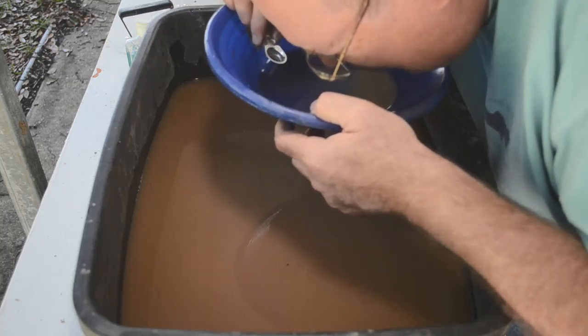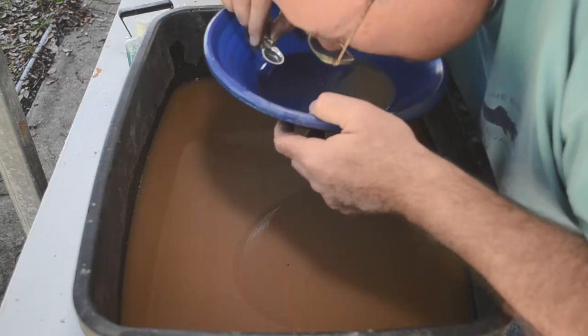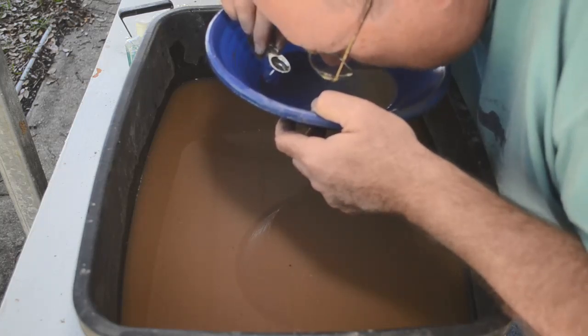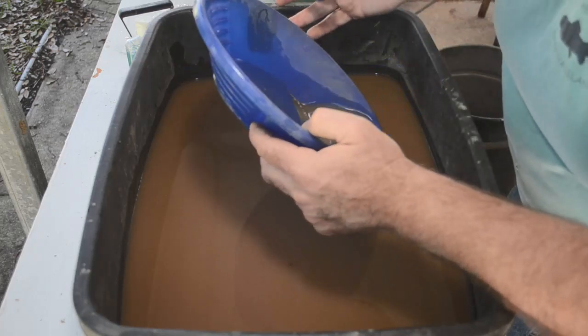Holy cow. Oh, I think I see lots of gold. Let me go out in the sun and look with the loupe and try and get you a look with the macro on the phone. Maybe it'll show up, maybe it won't. Okay, hopefully this is going to show up. All right, most of this stuff here is sulfides. But above the sulfides, right up at the corner of the pan, there are a lot of little flakes of gold in there. Very nice. Very nice for the first pan.